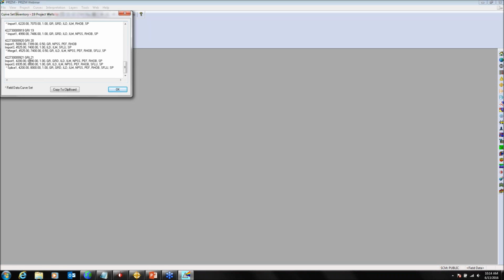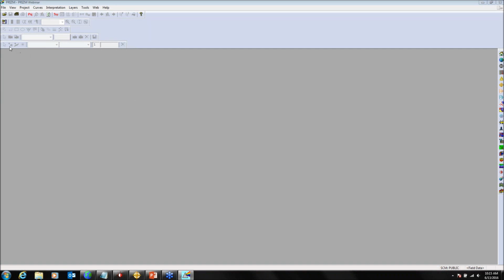The second well here, GRI 21, had curves that are the same name in a few places but cover different areas. So what that does is splice the data together to create one continuous curve. So you can see 4200 to 6990 and 6935 to 8000. So it creates one set covering 4200 to 8000 feet, and then creates a splice depth at, I believe it's 6935. That's a value that you can set within the options within PRIZM at which depth that splice starts to occur. So I covered that whole span of the entire well instead of just one portion of it, so everything's spliced together.